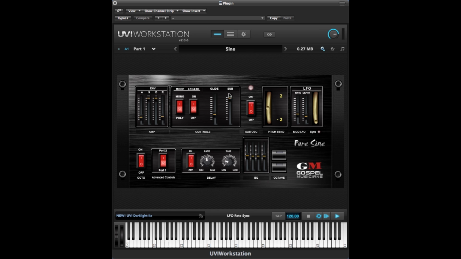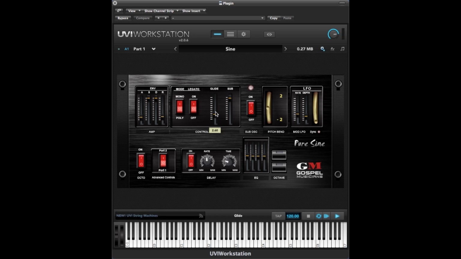All right, so let's make a fat Moog bass. Once again, when you're doing sine waves, you can take your sustain up, you don't really need that much of a release, and your decay all the way up because you want it to be consistent. Now let's make a fat Moog bass.